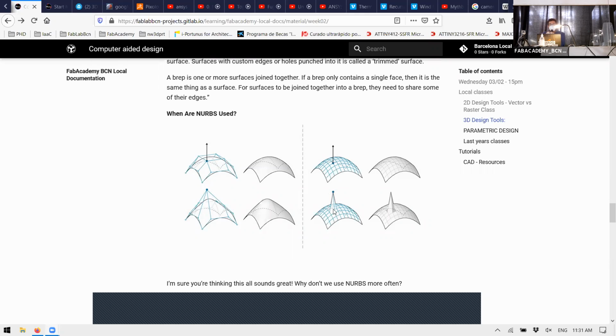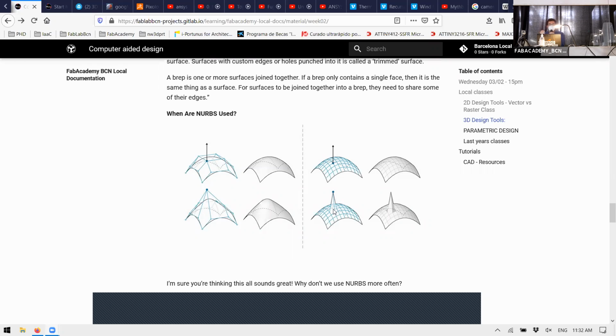For three-dimensional file sharing, it depends if you are doing engineering or architecture, or let's say you are someone that wants to share the file format in an editable or non-editable way.